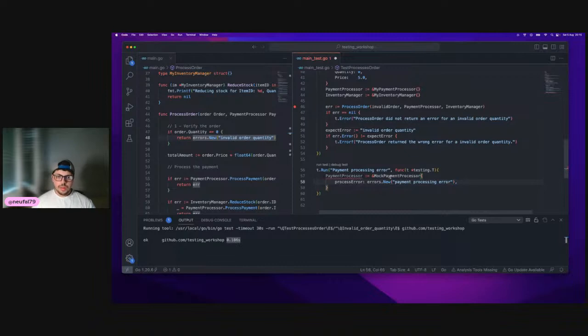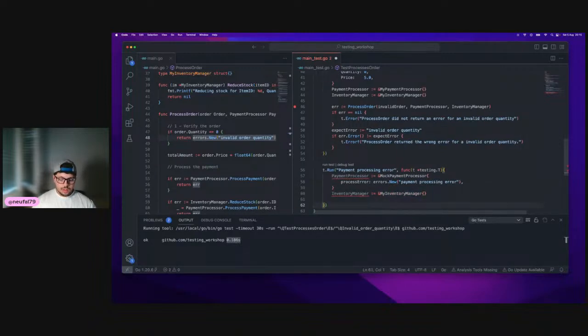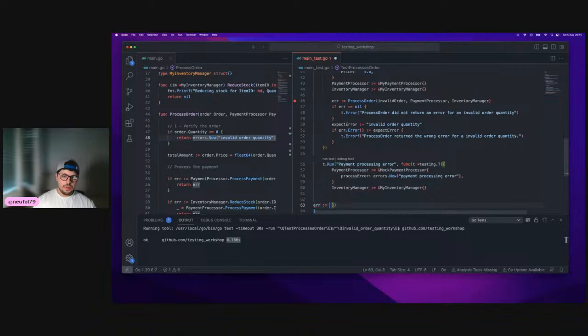There's a comma missing here, I think. Okay, and now we have the inventory manager again. The inventory manager has to be connected to a database with all the information of stock. I don't know, current products, if they're out of stock or anything. My inventory manager.